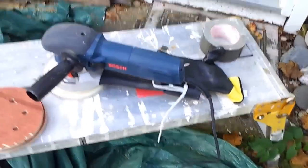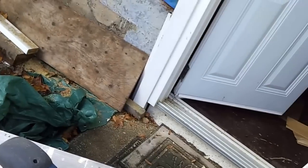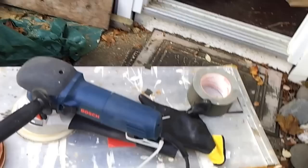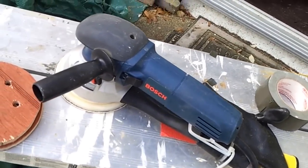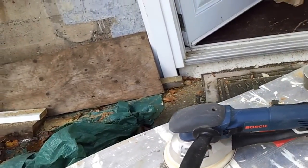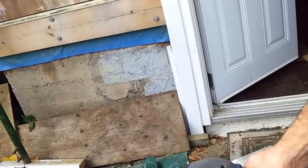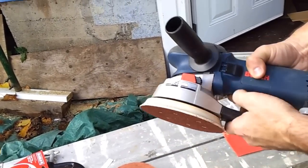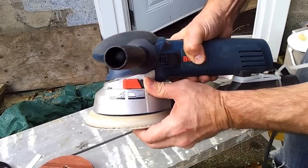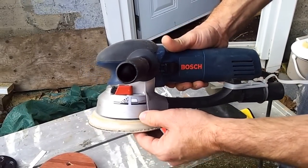So I bought online this Bosch 1250. If my assistant could come here and hold the camera, it could show you a couple of features. The dual action is triggered by the lever there. This shows you the two different gradients — this is on the standard orbital sander mode, and you flip it there and that's what Bosch calls turbo mode.